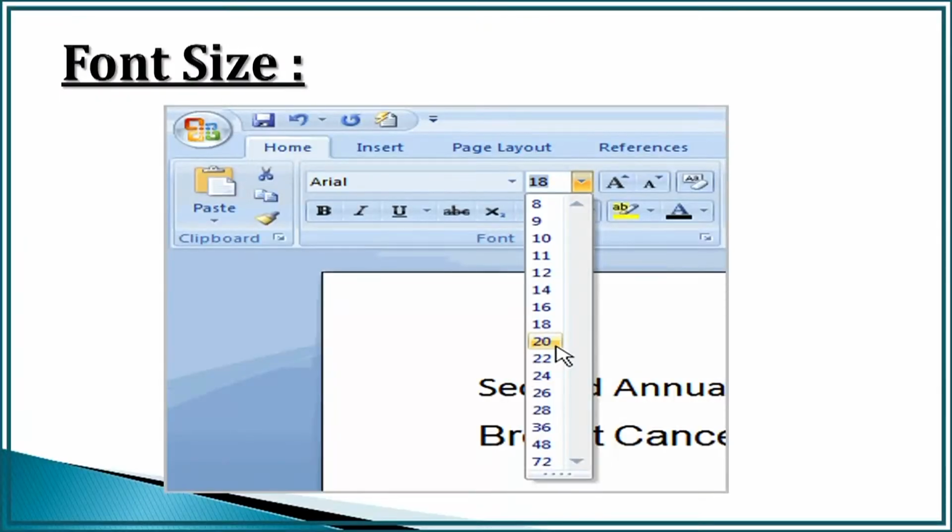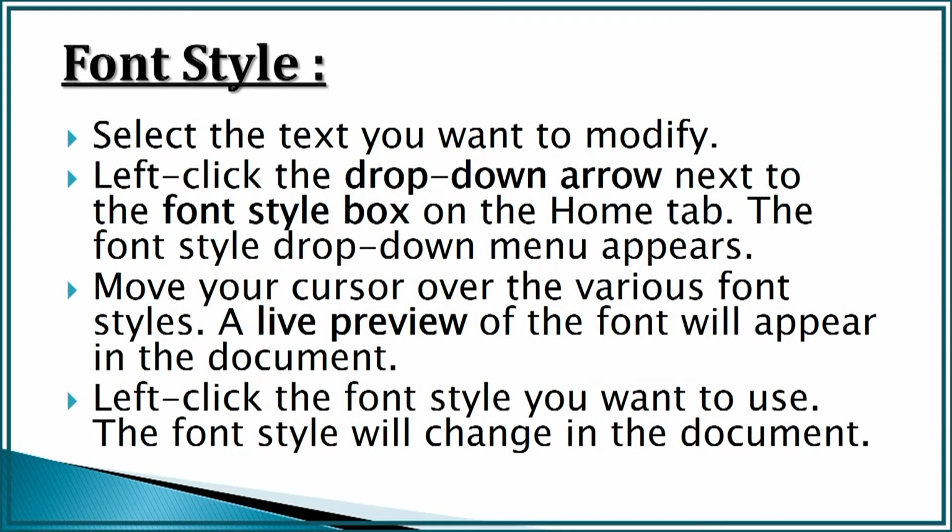In the home menu, in the font pane, we have the option to select the size of the font. So from there we can select the size. We can select different font styles. Microsoft Word offers several styles, and we can choose different styles. It is a choice that we use.